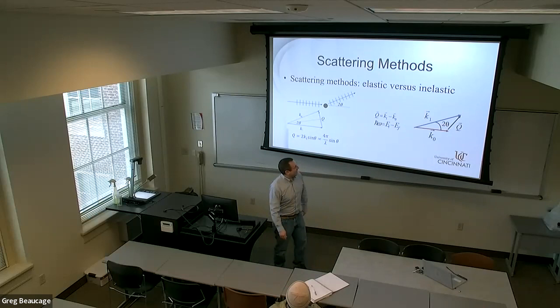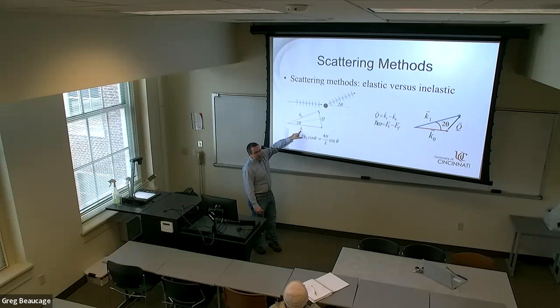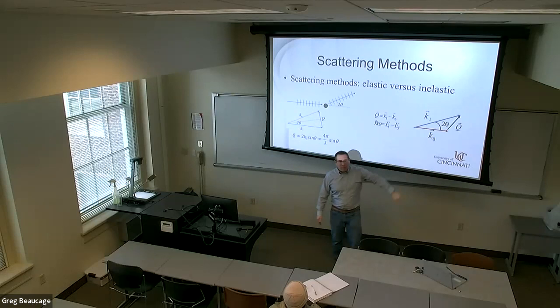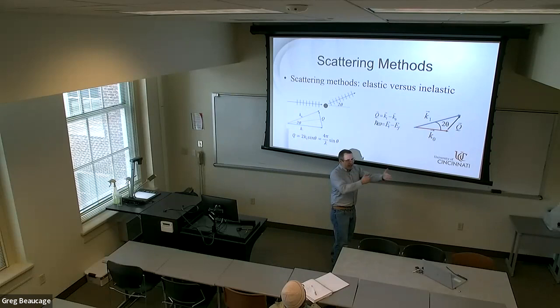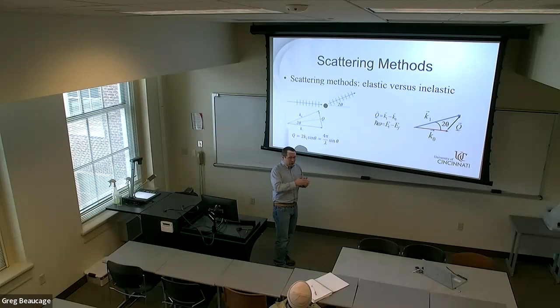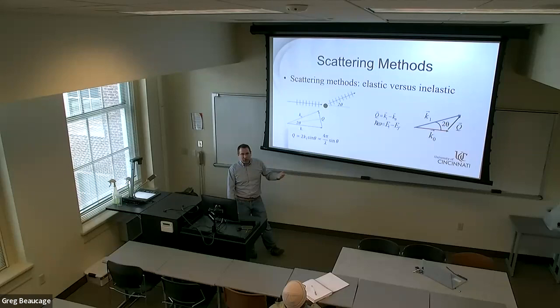So there are other things that happen, though, when you do a scattering experiment. It is not a given that the magnitude of the incident wave vector and the scattered wave vector are the same. It is very possible that you will gain or lose momentum in that collision. Now, this maybe isn't happening to most of the particles that hit with thermal or cold neutrons, but a certain percentage of the particles will gain or lose energy in the collision. And that means that if you can measure not only the angle of scattering, but the time it takes to travel from the target, the sample, to the detector versus an unscattered particle, you can tell something about what the molecule or atom you hit is doing. Okay, so you can reconstruct from a momentum balance what the dynamics are of the atom you hit.